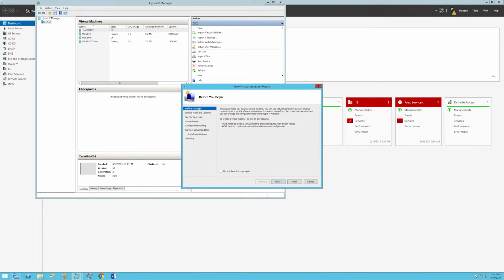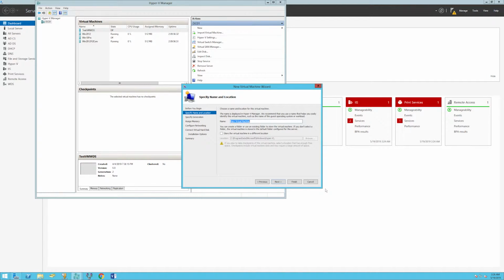Alright, so we have to read this instruction before we begin. And afterward, we have to pick the name of the virtual machine. Let's say I give this machine Windows 2012 core_1.